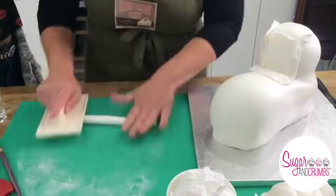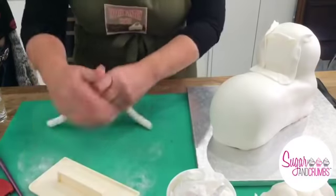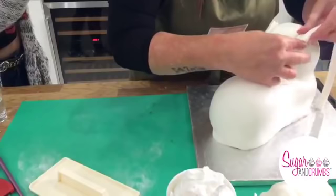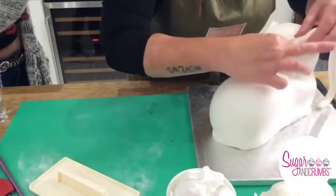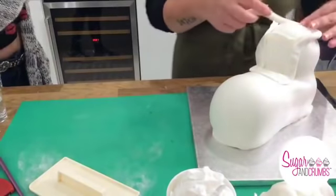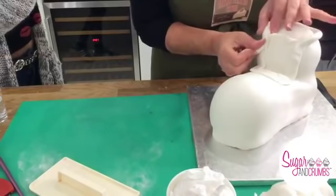So Sarah normally uses an extruder for this, but we didn't have one. So anybody who's got an extruder, not for this bit, but for the laces, isn't it? I'm just doing a kind of a rim. What's it called? It's not called a rim. Anyway, it's a collar for the boot, isn't it? Collar, yeah. It is good how you thought of that though, isn't it? Would you have thought of doing it like that? Never.